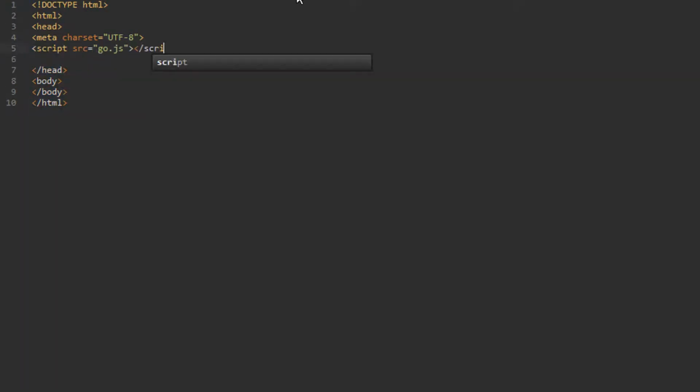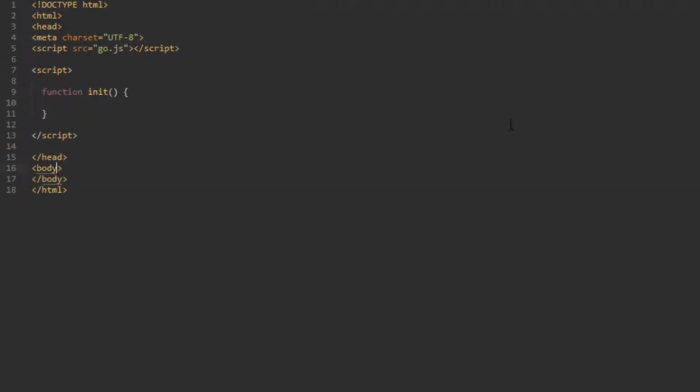Let's build a diagram. GoJS draws with the HTML5 canvas, so we'll start with a blank HTML5 document. Add a script element that loads the GoJS library. We'll also create an init function that will hold all of our GoJS specific code and ensure it only runs once the body of the document has been loaded. We'll store the function go.GraphObject.make in a variable represented by a $ sign for the sake of convenience.